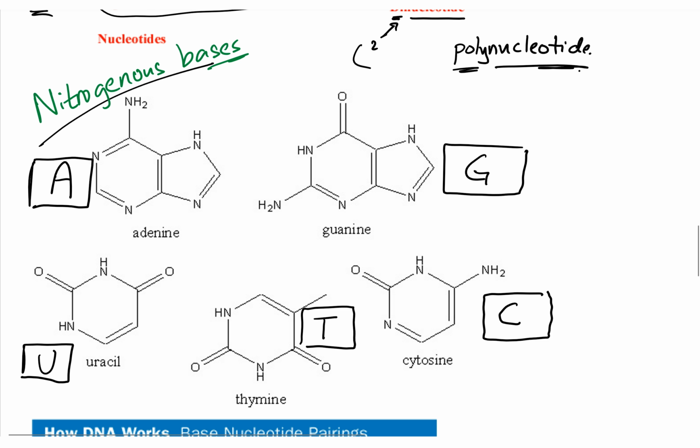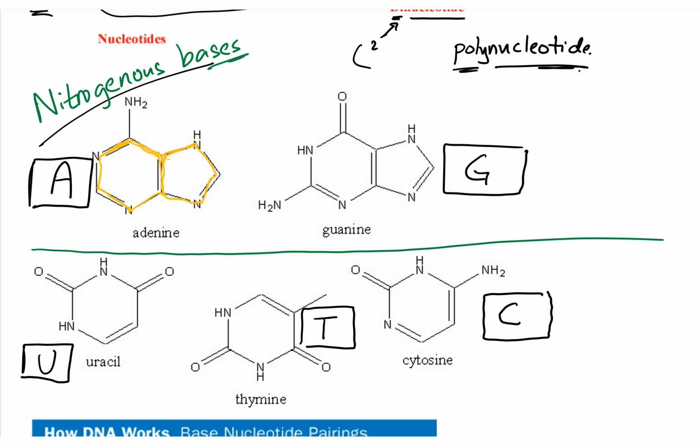You can see that we can actually divide these 5 bases into 2 groups, right? If we cut it in half, the top part, you'll realize that there are 2 ring structures in the adenine and guanine. So I'm going to draw out the ring here. You can see that there are 2 rings in adenine or guanine. It looks like rings that have been fused together. So when you have a 2 ring structure in the bases, we call it a purine. Purine, P-U-R-I-N-E, has 2 ring nitrogenous bases.